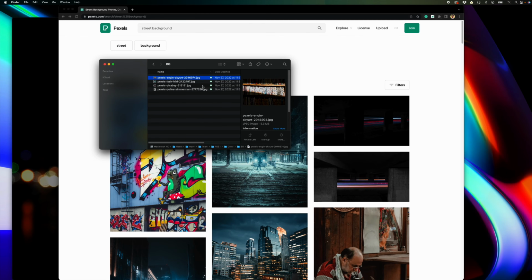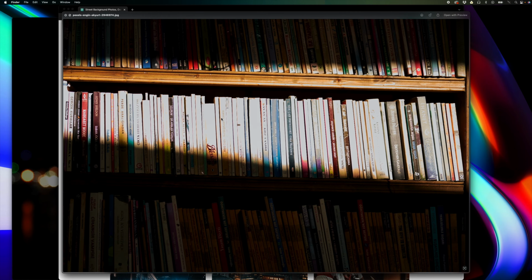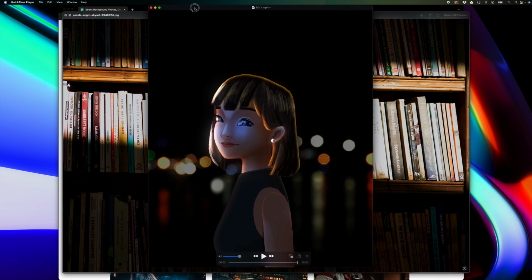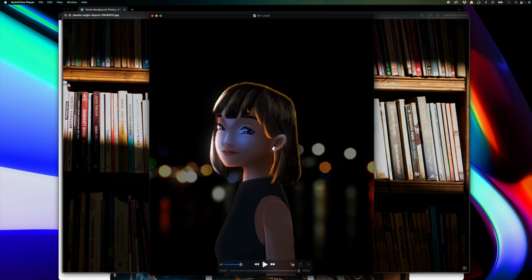So I've been looking around, and these four backgrounds are what I've chosen for this exercise. So this is going to be the first. So this one would be really cool because just imagine this is the background, this is the character. So we're gonna adjust the lighting so that it would be only a part of her face that would be in light, right? That would be a very cool effect.